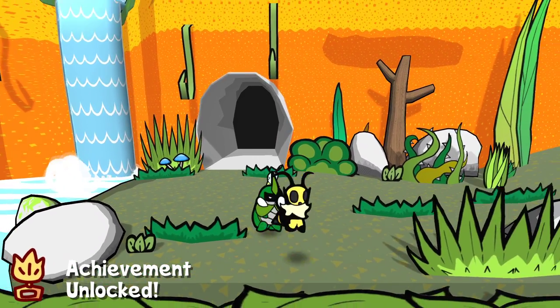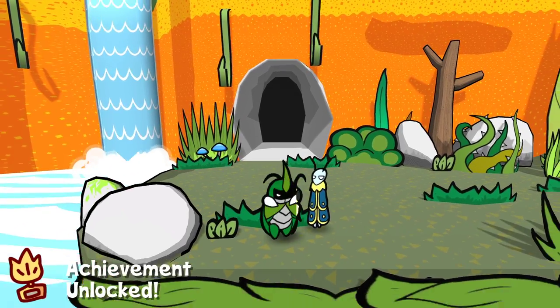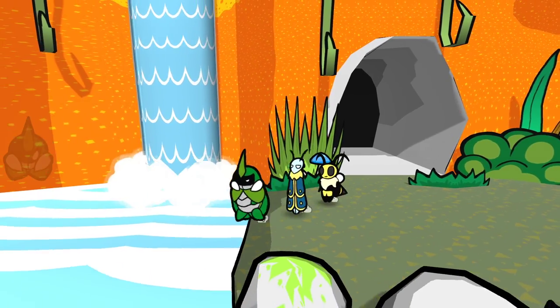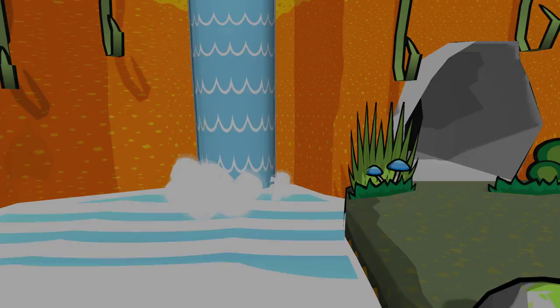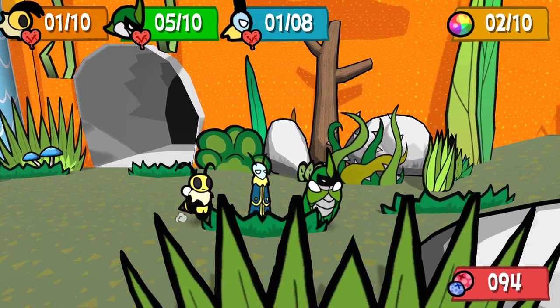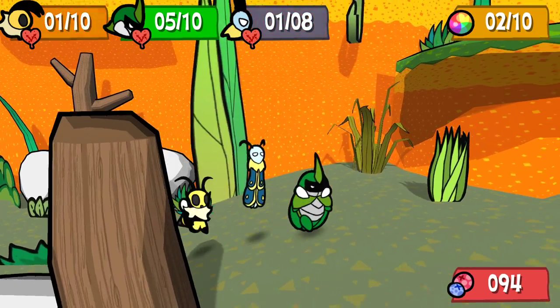Achievement unlocked. Oh, I got an achievement for beating the boss onto hard mode. I want to jump in the water. Woo! Oh, I'm still dying, though.